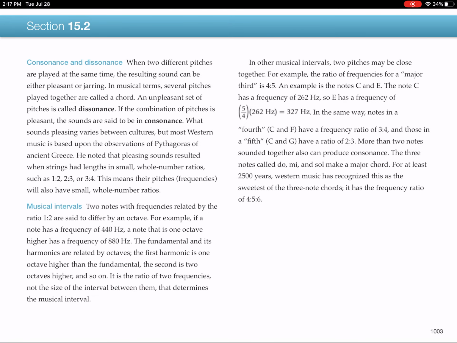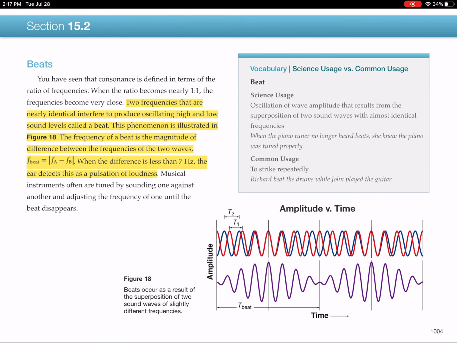So now as we head on, they talk about consonance and dissonance. You can just sort of look that over. And then we get this thing called beats, an incredibly easy thing. I'm going to be showing you a particular demo on that in class. With beats, if you get 2 tones that are really close to each other, you're going to get a wobble in it. It's going to wow, wow, wow. And we'll listen to that. But the big thing about beats is that it's super easy.